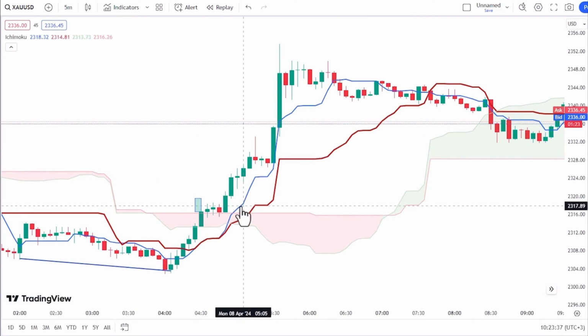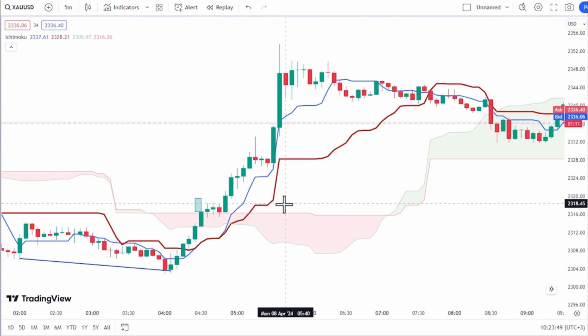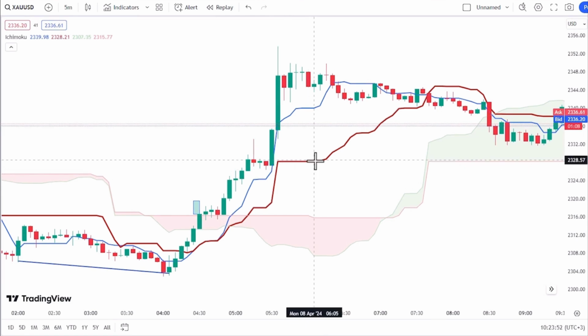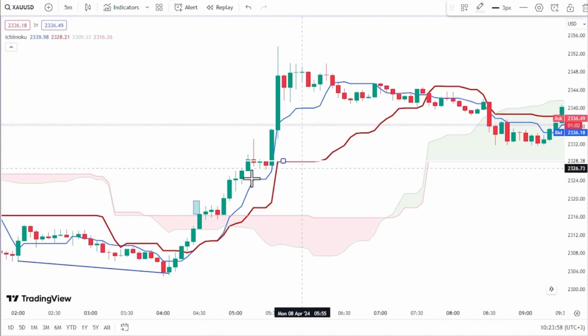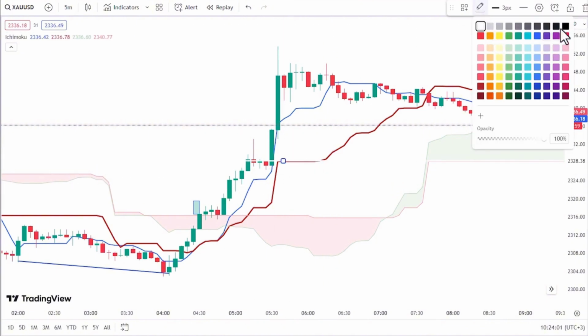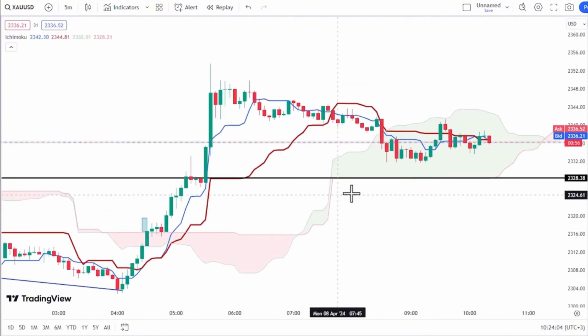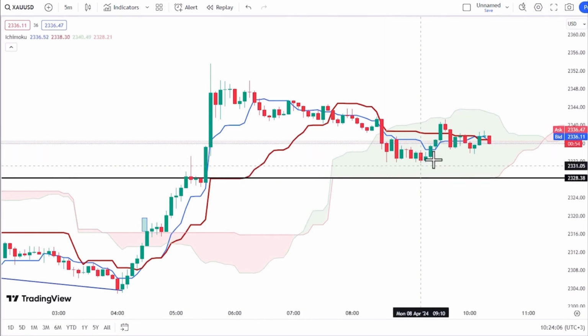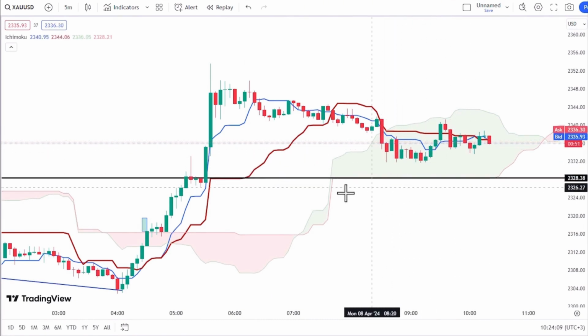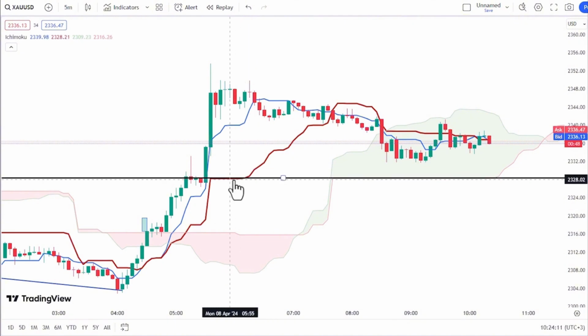If we go back to the same position we took, where are our support points? The Tenkan-sen itself can act as a support for us. The Kijun-sen line can act as a very strong support for us, especially when we have a flat state for a long time. For example, if we look right here, it can act as a very good support zone for us. Now, because I changed all the colors, as you can see, it has almost reached this cloud area and has created an almost supportive movement for us. This area where the Kijun-sen itself has flattened acts as a very strong support for us.